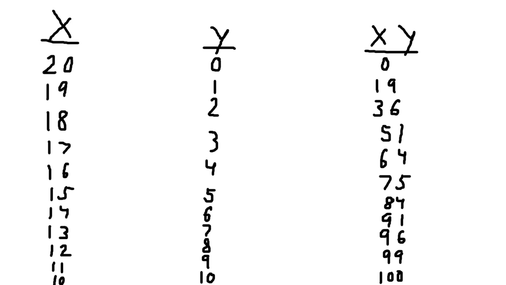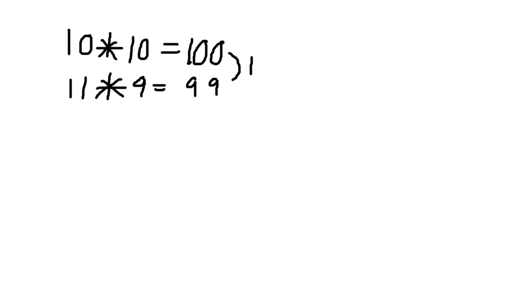So very clearly the answer to our question is 10 and 10. There's more to talk about regarding that answer, but I find it really cool that if you take any square, like 10 squared for example, and then spread each of the components in 10 by 1, giving you 11 and 9, you get a result that's 1 less than the square at 99.